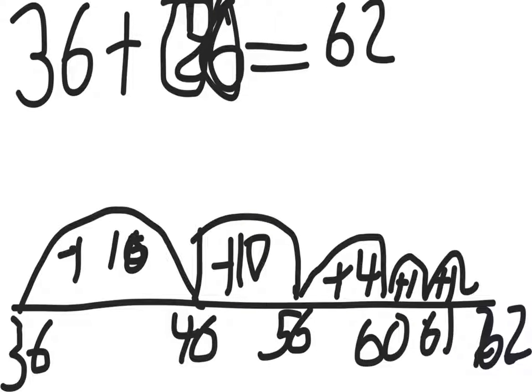Now I'm going to check. So 36 add 10 is 46, and now 56, so that's the first part 20. And then 56 add 4 equals 60, and then 4 add 2 equals 6. So add on 1, add on 1. So 60 add 1 equals 61, and then 61 add 1 equals 62.